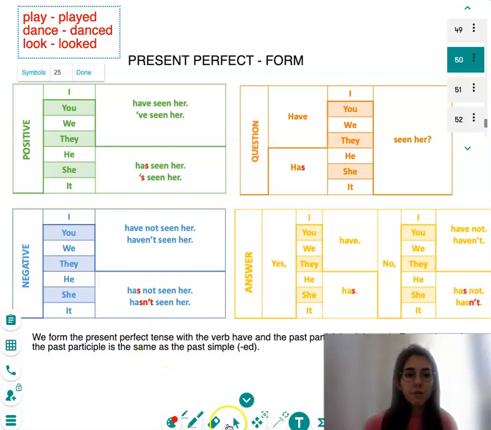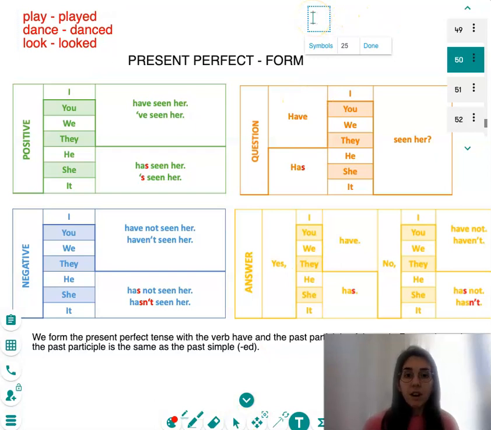But for example, so that you understand, some irregular verbs in the past participle would be, for example, the verb to eat. In the past simple, yesterday, it would be ate, so yesterday I ate an apple. If we're putting that into the past participle, it is going to be eaten, so I have eaten an apple this week.